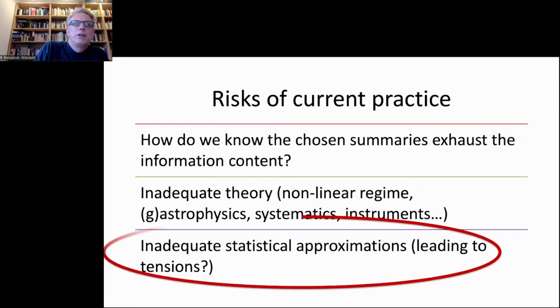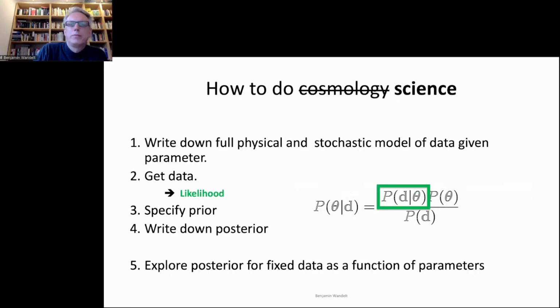But let me go much further now and go beyond an explicit likelihood model. Okay, so going back to how to do cosmology, or well, actually more generally, how to do science a Bayesian way. Remember, we write down this likelihood, we take data, that gives us this part, we pick a prior, that allows us to write down a posterior distribution for the parameters we're interested in. It could be the initial density distribution, could be cosmology, whatever is in those parameters. Actually, also galaxy formation parameters, all the things that are relevant.